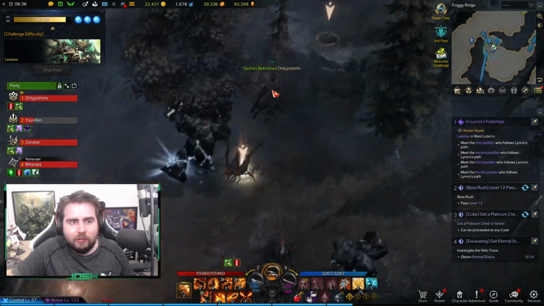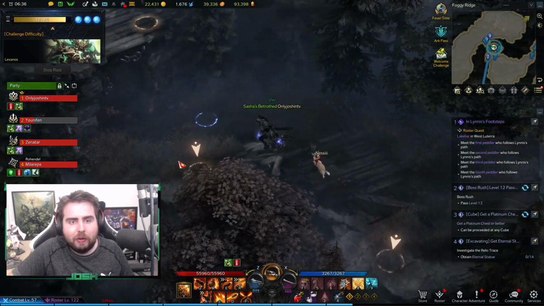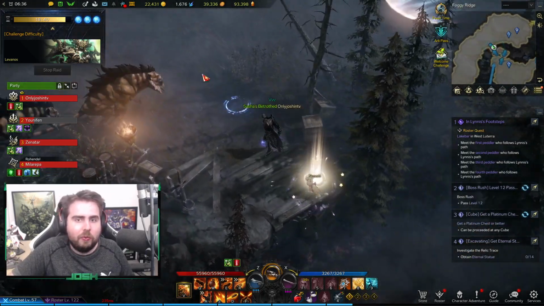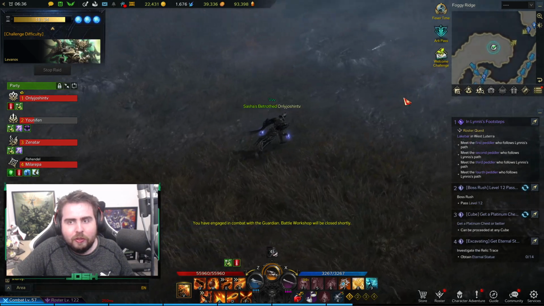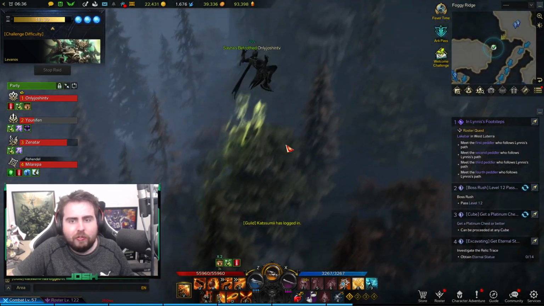Day today. So this is the challenge difficulty Levanos boss. Okay, so Levanos is basically, I guess here right now, it's basically the same. And also just to highlight once again the change that they've made in Foggy Ridge, where they've made that little shortcut there for you to just basically jump up him. So basically this boss is relatively similar.